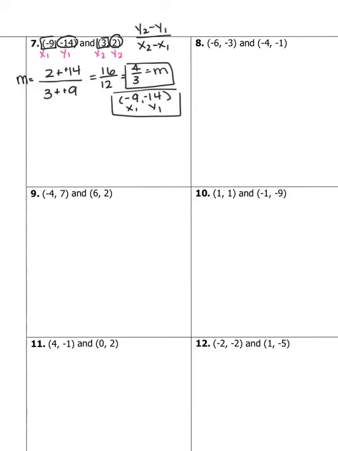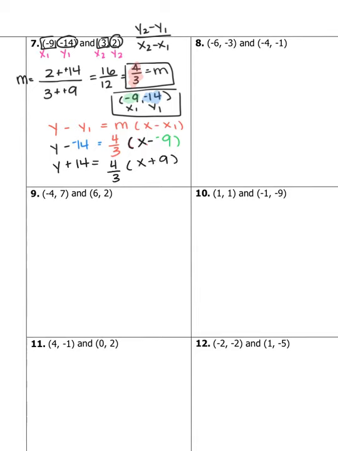Okay, so remember the point slope formula is y minus y1 equals m times x minus x1. So if I plug everything in where it belongs, remember we keep y as it is, so y minus, and then y1 is negative 14 equals, then it wants my slope, which is 4/3. Then we keep the x, so it'd be x minus, and then my x1 is negative 9. And remember, you could have picked the other point, and at the end we would get the same answer. So now if we clean this up, my y minus negative 14 is like y plus 14. My x minus negative is really like x plus 9.